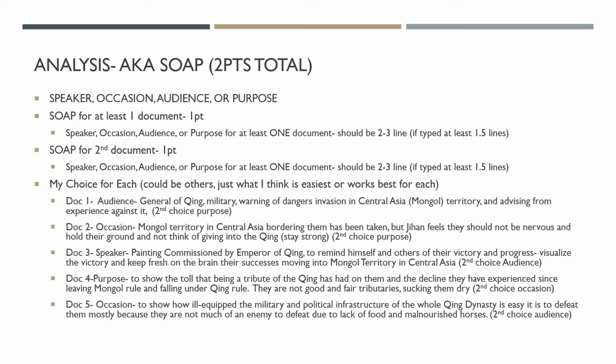So for document one, I like audience because he's writing to the general. He's warning of the dangers. He's trying to give military advice to this general. He's saying, as another military guy, I lost. Look at my humiliation. I hope for forgiveness. Here's my piece of advice. And he does that in the whole second paragraph. So the audience is very clear who it would be. And the purpose of this audience is to help him avoid the same fate, right?